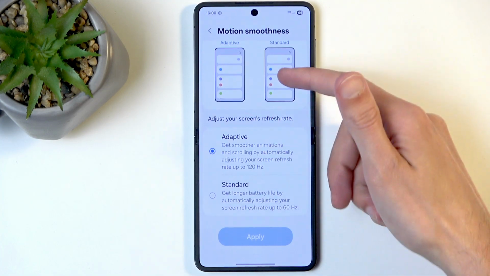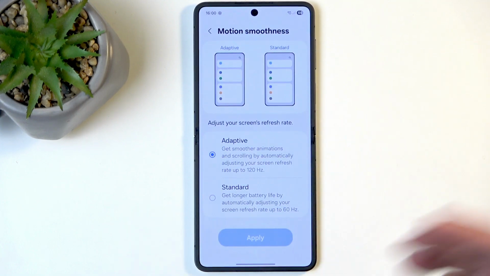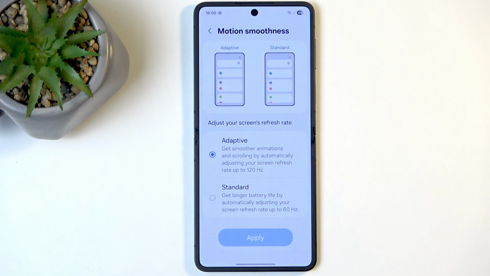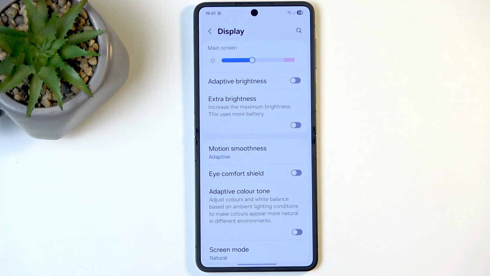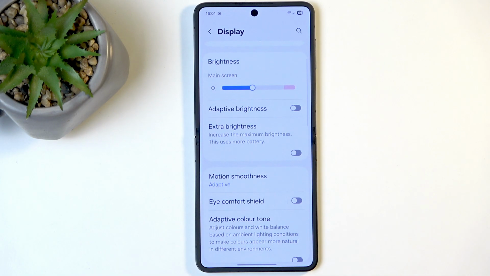And you can see how scrolling up and down, for instance, gets you fewer frames, meaning things will look just a bit choppier. But if you don't see a difference between these two options, by selecting standard, you will get a better battery life. Even though both of these options are trying to cut away battery consumption by lowering the refresh rate when there's nothing happening on the screen, like for instance right here, it still consumes the battery when you're doing something or when anything is moving on the screen.